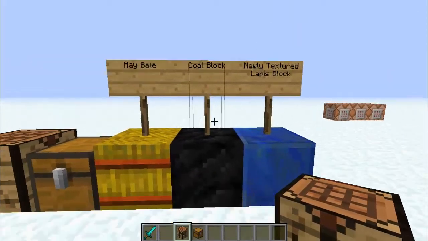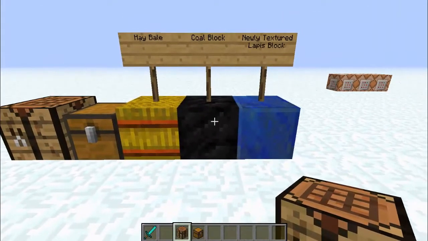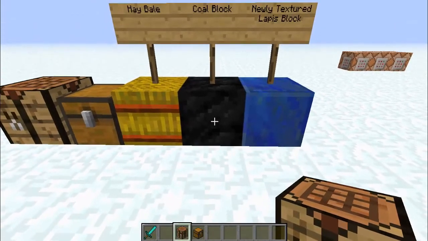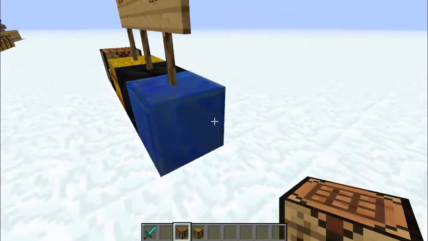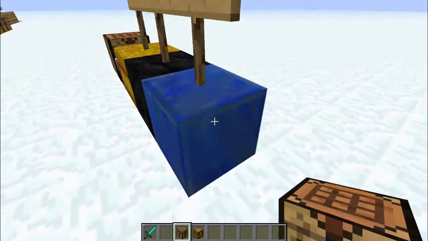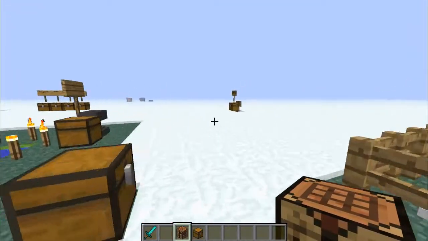Okay. Coal block, already mentioned. I really like this texture on it because it looks kind of like the quartz, and I feel like a lot of the new ores that they might add are going to look like this, which is going to be really awesome. And then they retextured the lapis block so it has these borders around it, and it also looks a bit smoother, which I really do like.